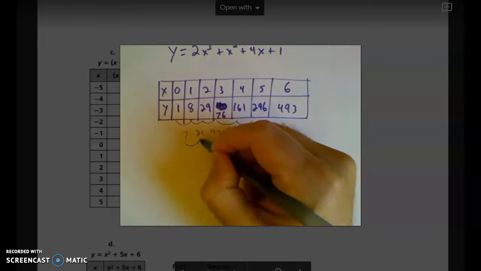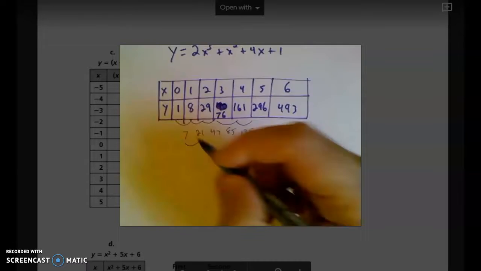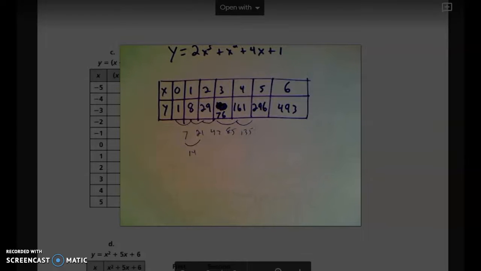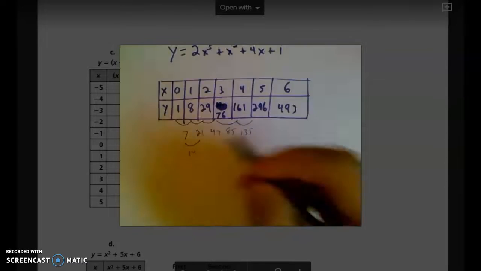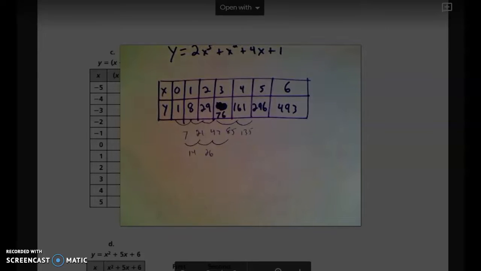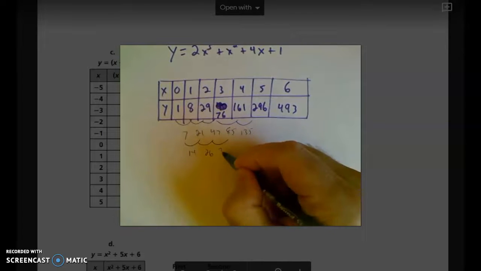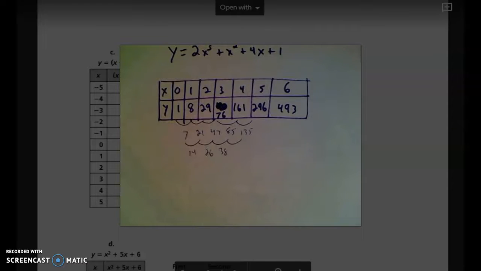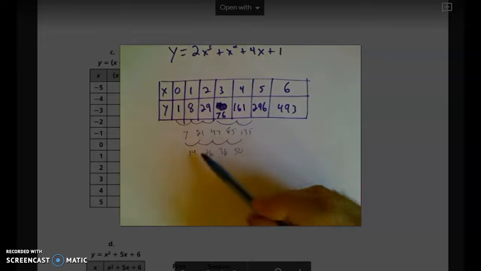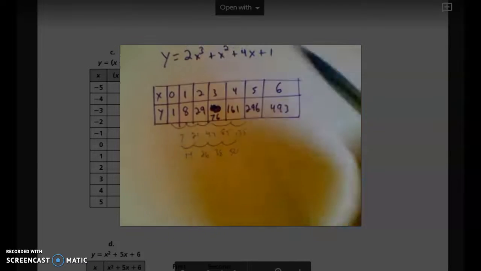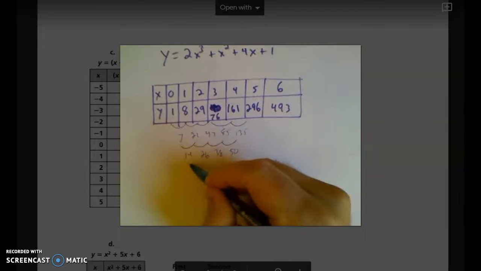The second difference from 21, from 7 up to 21 is going up 14. Then if you go to 47, it goes up 26. And then from 47 to 85, it goes up 38. And then from 85 to 135, it goes up 50. So if it was quadratic, this would be the same, but it's not again because it has a cube as the highest power. So now we'll do the third difference.